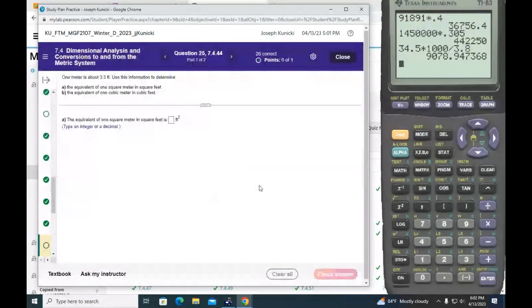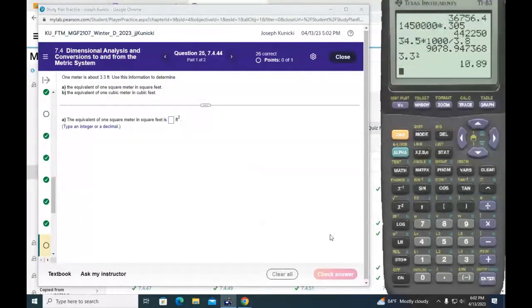Here's the one you couldn't get. 1 meter is about 3.3 feet. What's the equivalent of 1 square meter in square feet? So, 3.3 square. 3.3 on each side. That's what I couldn't figure out, if it wanted that answer or if it wanted just the 1 square foot equals. That's why I kept messing it up. No, 1 square meter is 3.3 feet on a side.